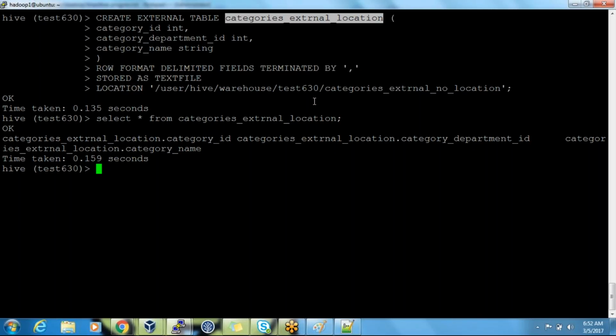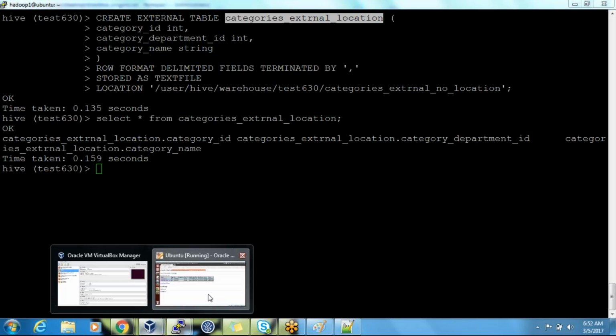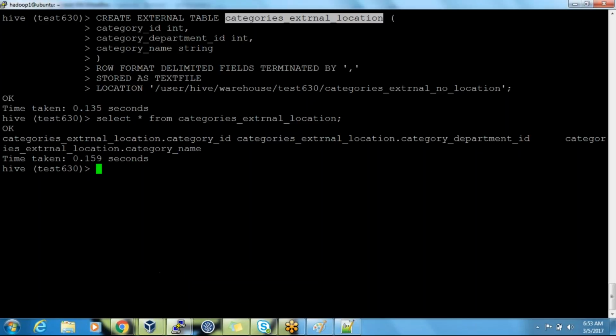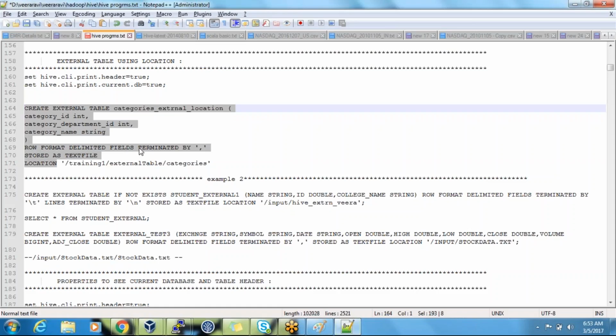User hive warehouse, slash user hive. I doubt about this. Dot db. We have missed .db. Oh, okay, fine. So we just take it line by line.